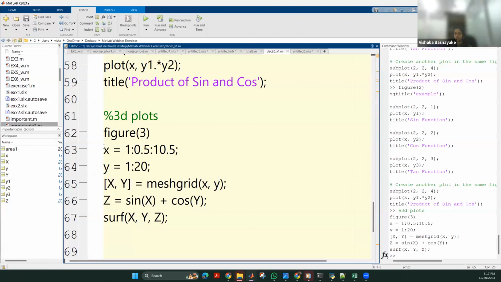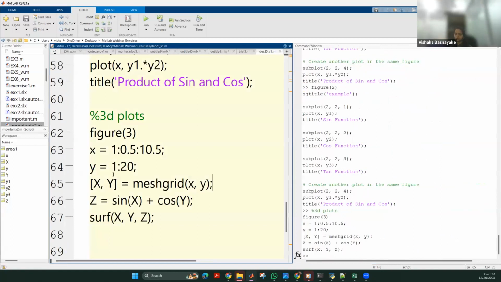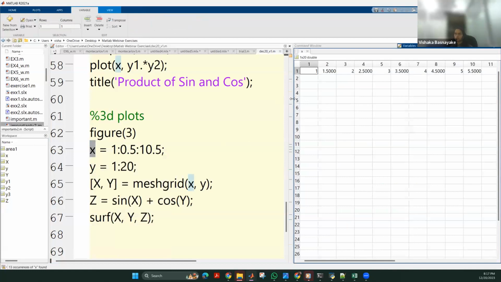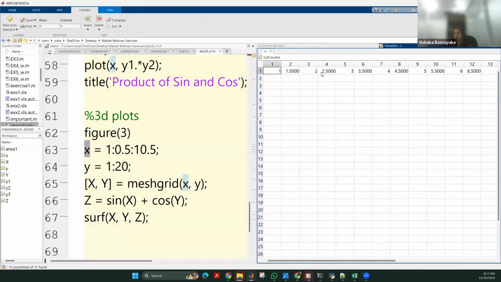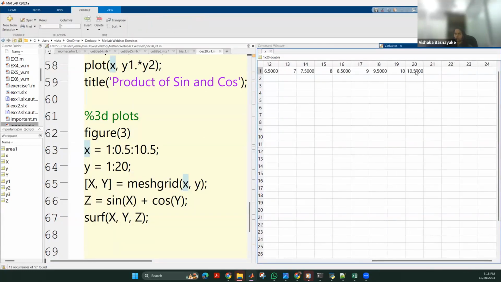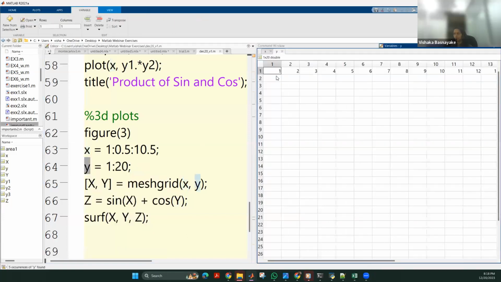So we check how the x and y values are defined in the software once we use the meshgrid function. We can see the values of each of the variables in MATLAB by right clicking and typing open. Once you click that, you will see something like an Excel sheet. In there, you will see all the values defined for that variable. The variable name will be displayed on top, and its size and type are also given on top. So x is a vector that has values from 1 to 10.5. After that, y is a variable that has values from 1 to 20. So that is how they are defined.